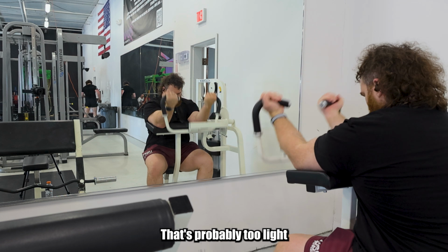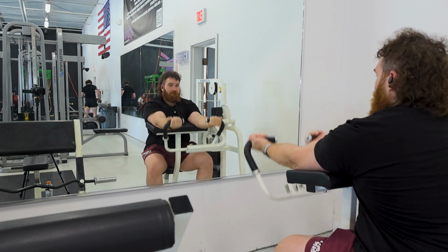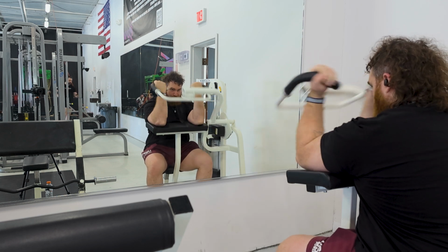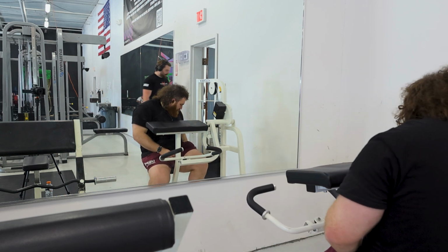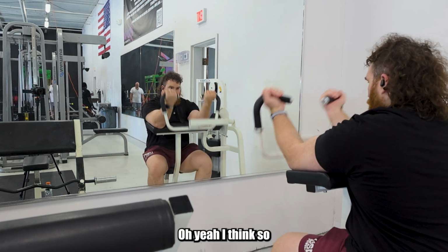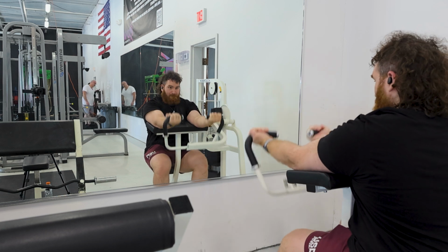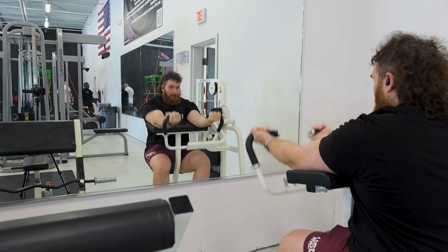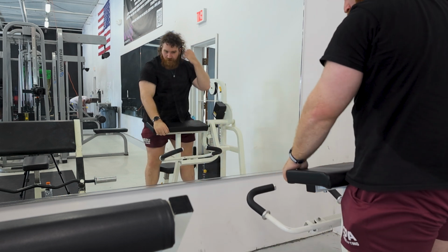That's probably too light. Yeah, I maxed that out pretty easy. I'm gonna go up just a rung. See if this feels any better. Oh yeah, I think so. Not bad. Train your arms, folks.